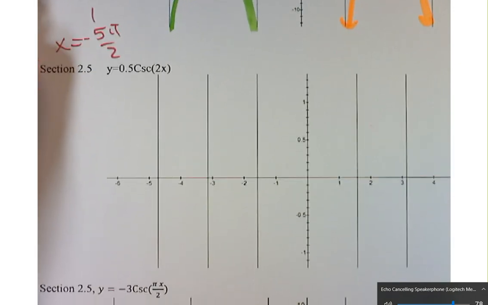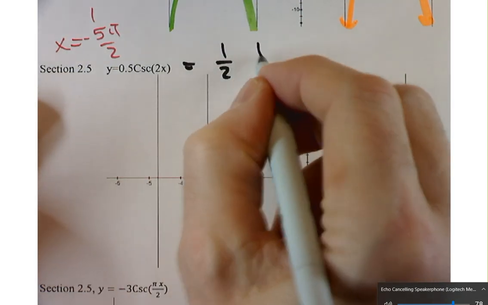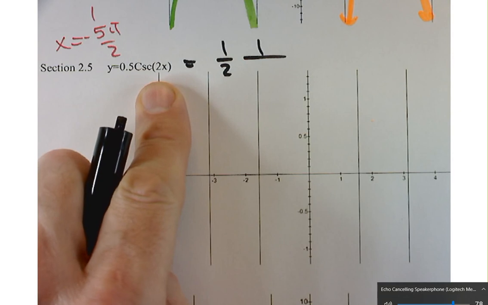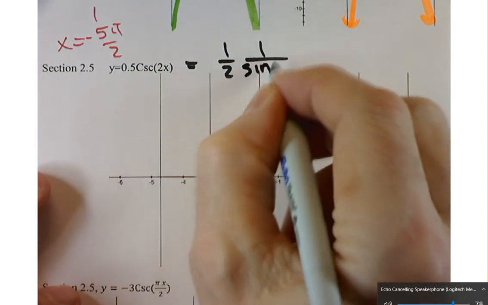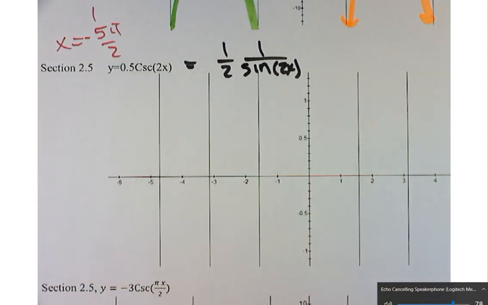Let's keep going. Let's try another one down here. Cosecant, or 0.5 times the cosecant of 2x. Now here's where you're going to start earning your money and earning the points on an exam. This one's going to take a little bit more work. One way you could write that is 1/2 times 1 over what? What function is going to go in the denominator here? Sine of 2x. We're going to have problems where sine of 2x is equal to 0. It's not going to be defined, so we're going to have to do a little bit of work.